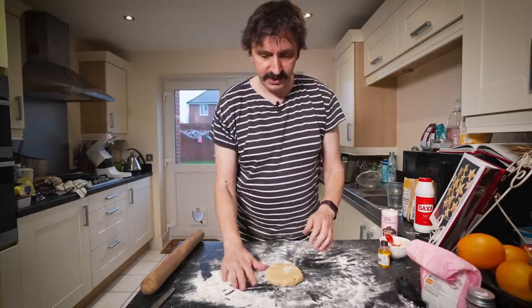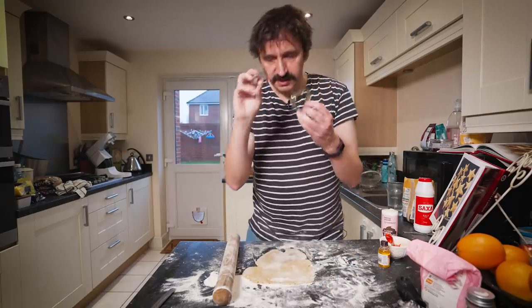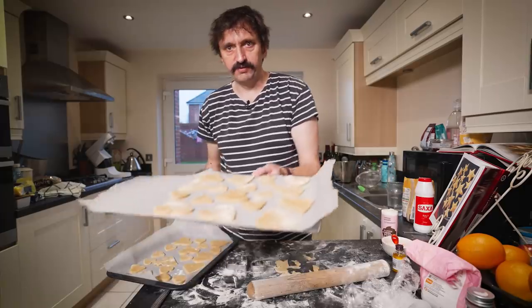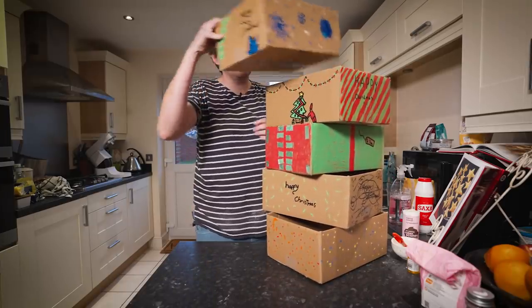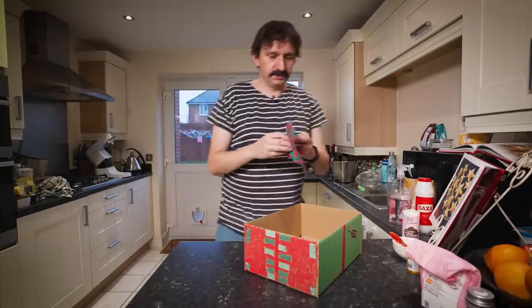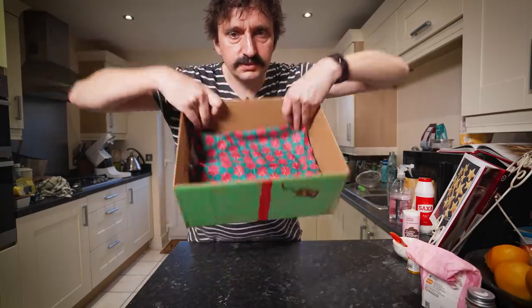Got the dough we chilled out earlier. A bit more flour down and we're just going to roll this out so we can make biscuits. They've done stars in the recipe — the only cookie cutters I've got are love hearts, so we'll do some of these. Lovely heart-shaped biscuits. In order to take these to our neighbours and friends, Kitty and her friend Emma have painted little boxes with 'Merry Christmas' and stuff like that on them. Aren't they fantastic? I found some old Christmas napkins in the cupboard I can use to line the inside of them. That's the cookies done.